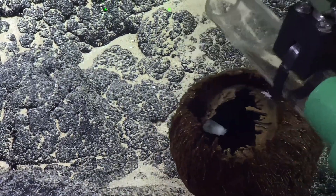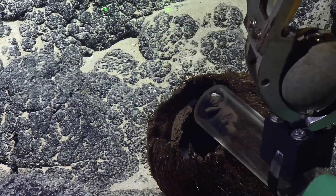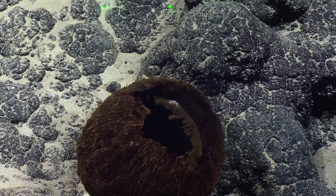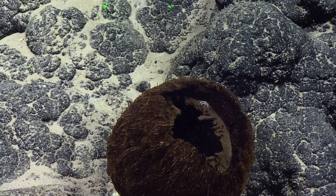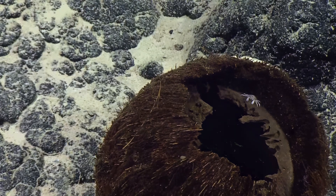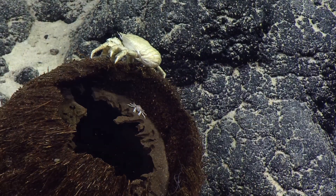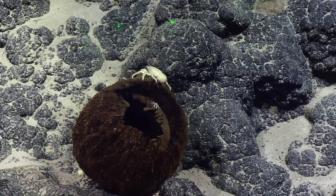Switch the sample — the sample jar crab is secure. Oh my gosh, there's something else on the other side of it. Do you want that other thing? Just grab the coconut — do you want the whole coconut? Sure, we'll get whatever's attached to it. Looks like another crab — throw it in a basket, one of the buckets. It's a tiny crab. Or is it another squat lobster? I wonder if they're wood-boring. There's something else climbing up the outside. Oh, that's a big one! This one almost looks like a monster compared to the little one. Mom's home! It looks like there's an anemone on the inside — it's a whole community in there.